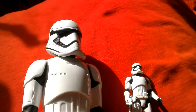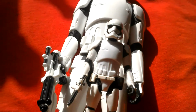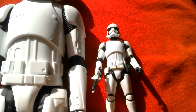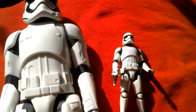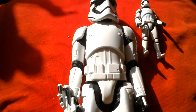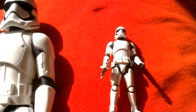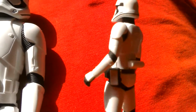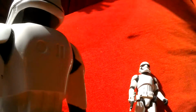Here's the Hasbro 12-inch First Order Stormtrooper next to the Hasbro 3.75 First Order Stormtrooper. So you can see they got quite a lot of detail into this little figure. And you can army build these. There's a articulated version that you can get at Asda or Walmart in the USA. And then there's this version here, which is the 12-inch version. That's just a size comparison. You can see this figure's way taller. But you've got a lot of detail in this little figure as well, even though it's only 5 points of articulation. That's pretty cool. Okay, and then here's this figure, which is a lot thinner.